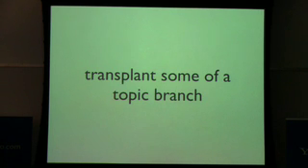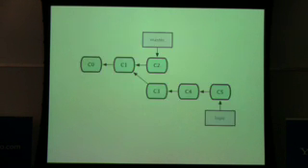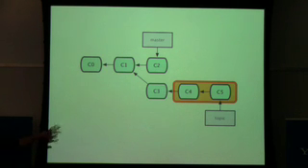It's kind of cool. You can also transplant some of a topic branch by just dropping a pointer. So if you only wanted C4 and C5 to move on in master and not whatever was in C3, say it was like a white space change or it was something you're not ready for, but C4 and C5 you do want to push out. If you do a merge, it's going to take everything downstream, right? If you merge in the branch, it takes all of the changes.